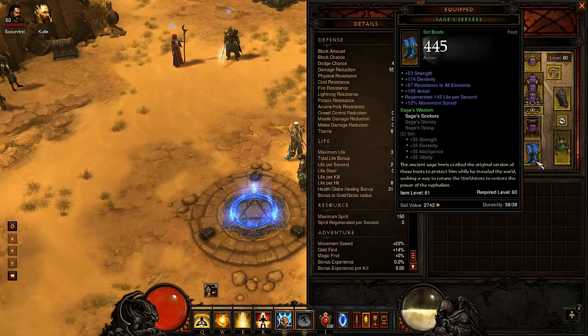That really helps you out a lot when you're kiting, and just makes your runs go by faster. And then just your normal stats. There's some boots I think that have increased attack speed as well, but those are probably pretty expensive, so it depends on how much gold you have to spend.